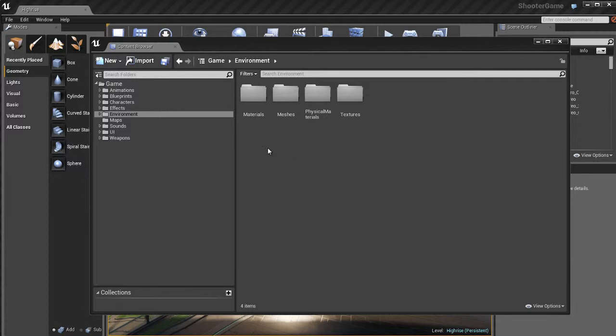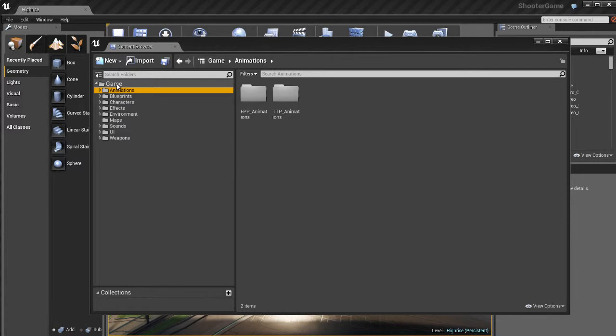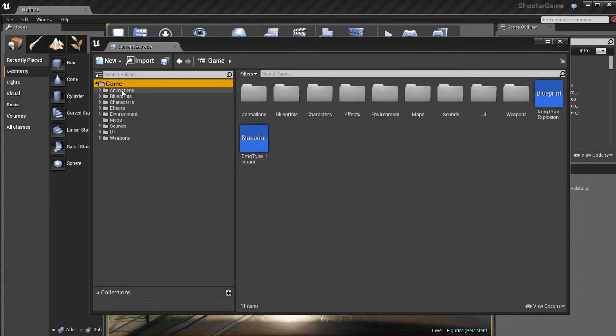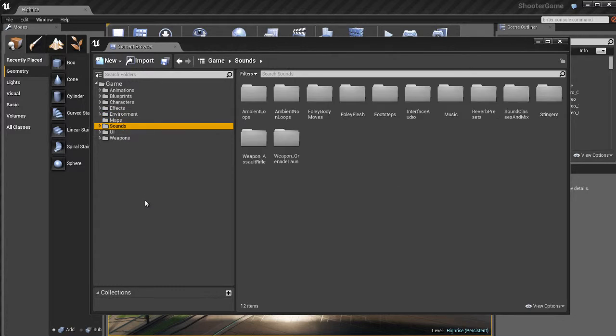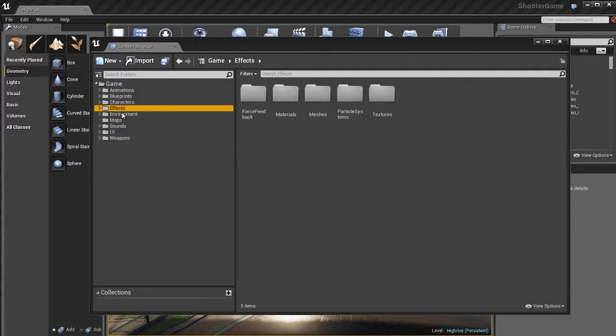So the first thing you'll probably see is a bunch of folders over here on the right. And on the left, we have ourselves this sort of hierarchy view that has all these different folders. So this is how we can navigate. And basically, everything that's nested under this game category are all the assets that are currently located in our game. And I presently have the Epic Games shooter game example project loaded up. So that's where all these folders come from. So we have a folder for, say, animations, blueprints, effects, environment, etc., etc.